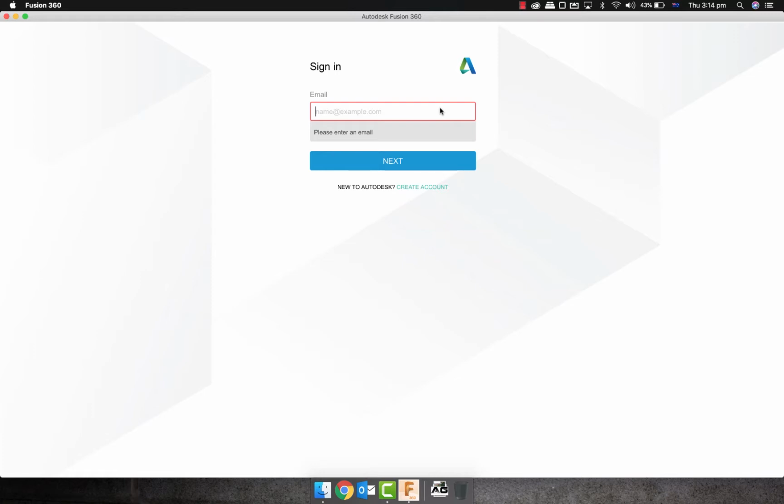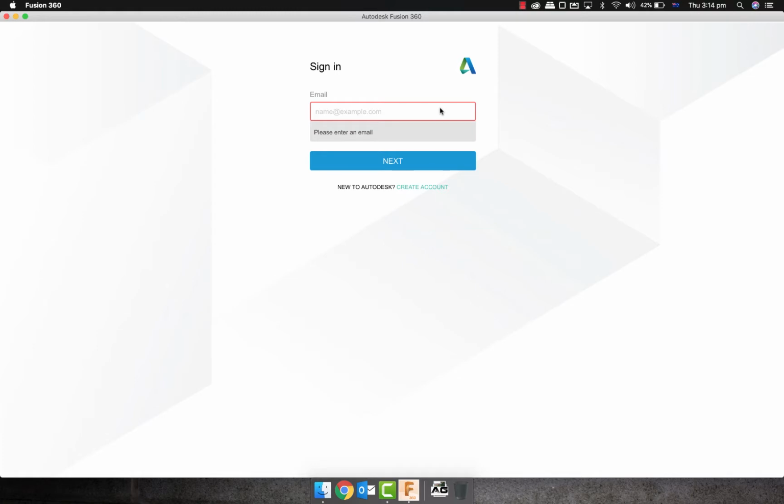Hopefully by now you've followed the instructions and signed up for your free Autodesk account. If you haven't, please go back and check the instructions on how to do that. You also need to have verified your account as well, so make sure that you go into your email and do that. Remember, you have to do it with your LearnLink or your educational email address.